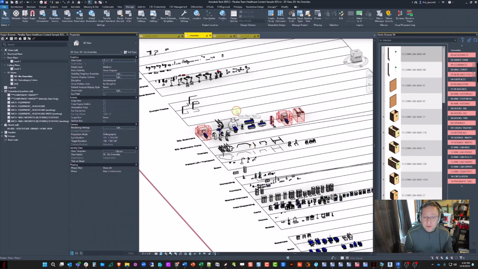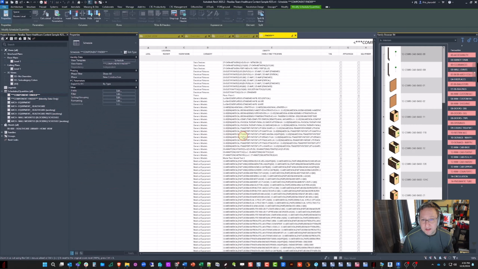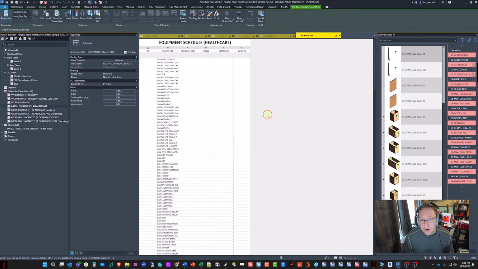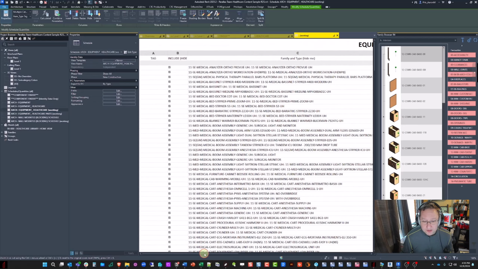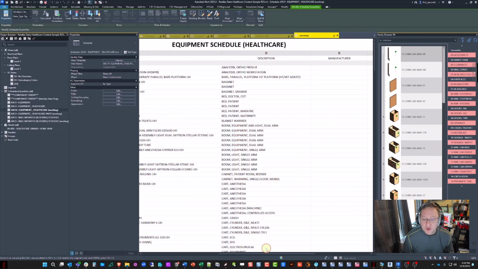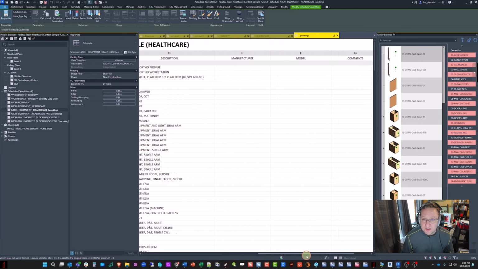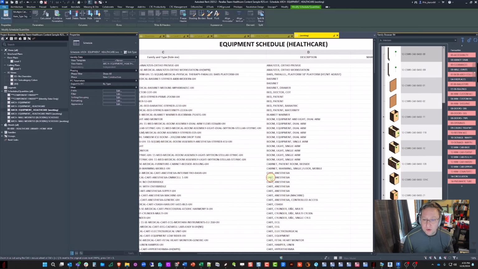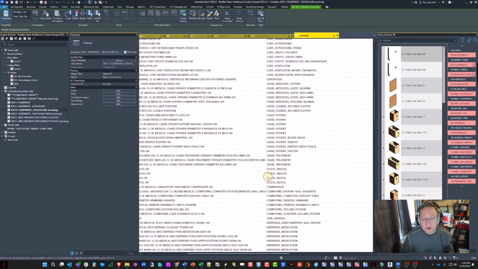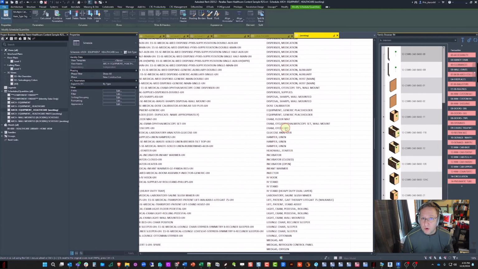In addition, because we sometimes start with the basis of design manufacturer's components, there were still a large number of junk parameters or junk data that needed to be cleaned up inside all of these families. We have gone through now and we've properly filled in the description parameters for what all of the components are, and we've also stripped out a lot of additional parameters that do not need to be in the components. We haven't been 100% thorough in getting through every single family, so there may still be one or two extra erroneous parameters that are no longer in use, but we will try to clean up more of those as we're working in the future.